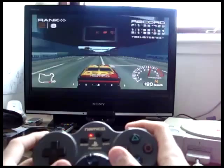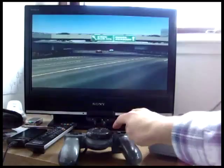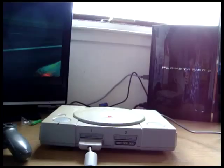So, that's that, really. That's the JogCon. And that's Ridge Racer. And that's a PS1. And that's an empty glass of orange juice. And I've not got an ending again. Okay. Bye!